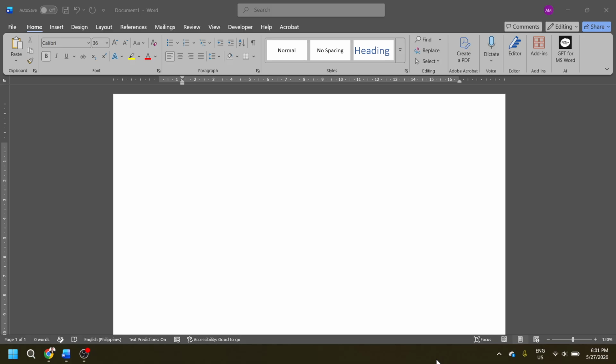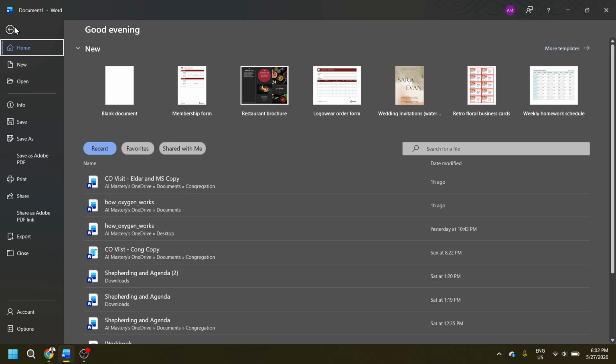I'll walk you through it clearly and explain what you're seeing along the way, so you know you're in the right place. Start in Microsoft Word with any document open. Look to the top left corner of the app window and choose File. This opens Word's Backstage view, the place where you handle settings, saving, printing, and account details. We're going here because the option to show or hide tabs on the ribbon lives inside Word settings.